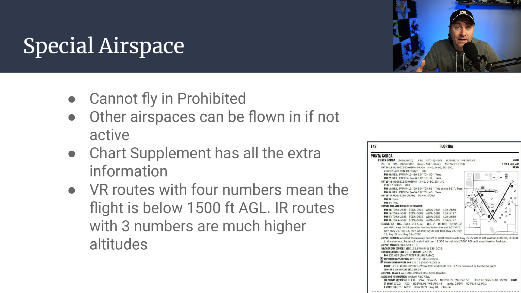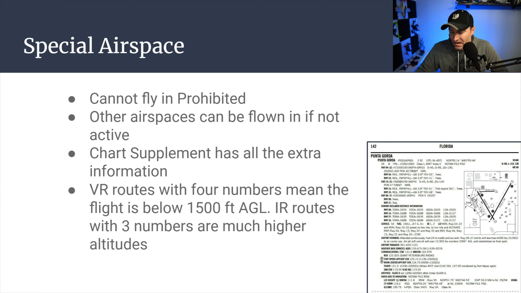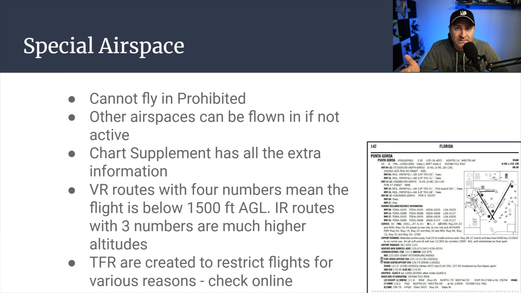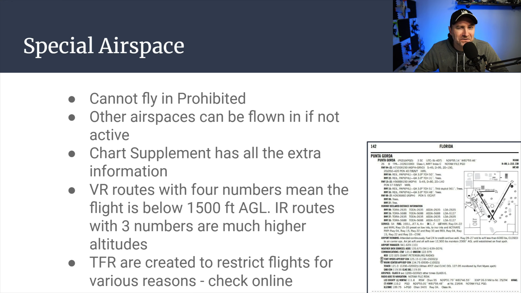There are questions about VR and IR routes. VR routes are visual routes that tend to be lower in altitude — if there are four numbers, part of it could be under 1,500 feet, which means you absolutely have to pay attention. IR routes usually have three numbers and are flown at higher altitudes using instruments, not just relying on vision. A TFR, a temporary flight restriction, is issued for various reasons: a hazard, a political figure coming into the area, or stadiums for events. That just means you can't fly there. You can check online — they suggest 1-800-WXBRIEF, or just search TFRs and they'll pop up.